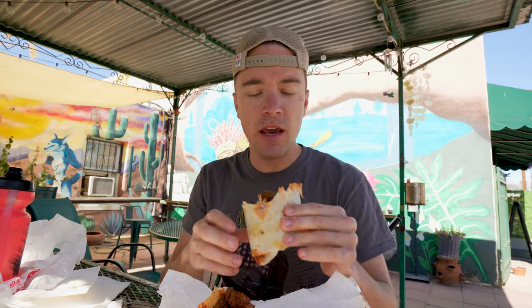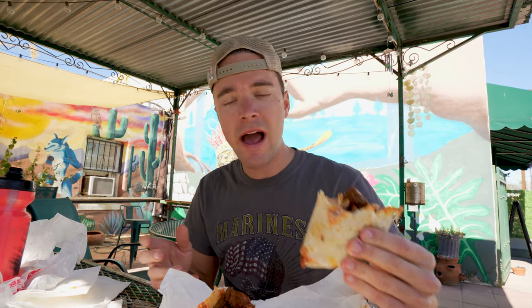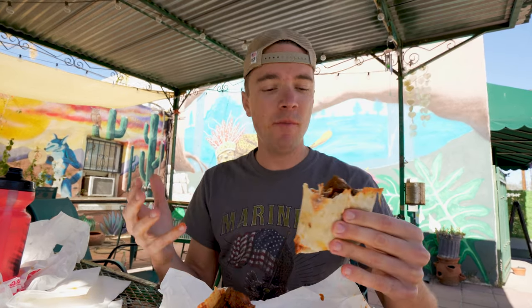Right off the bat, the chili is not as hot as I expected it to be, which is nice. It's easier to eat, you don't need as much water. I think the meat is some type of steak. But that combined with that red chili, and then the homemade tortilla is really, really good. The tortilla stands out. Obviously the bread makes a sandwich the same as it makes a burrito. So bread is the most important part, and their tortillas do not disappoint here.